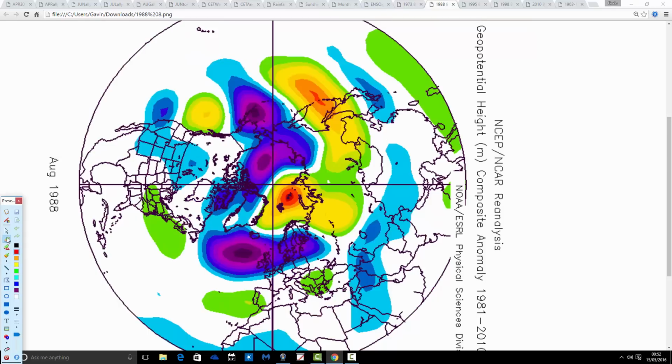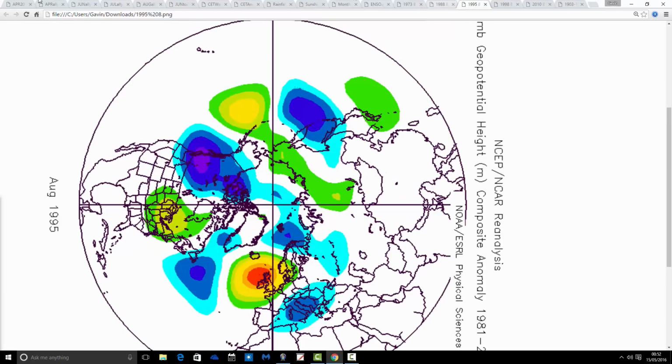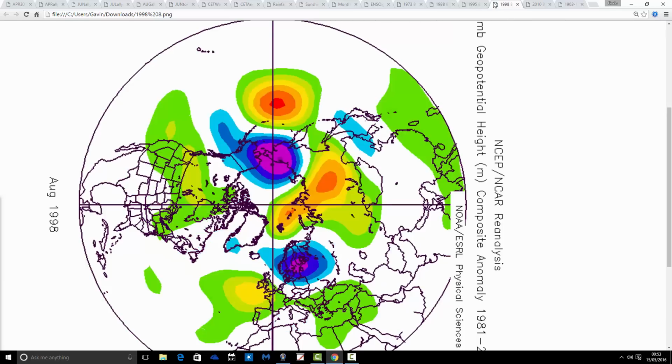This is how August 1988 looks, though that was a terrible summer in 1988, and this is indicative of what happened in that summer, where we transitioned rapidly from Nino to Nina. 1995, the one that deviates, of course, because I think it's a much slower transition from El Nino to La Nina, and it's also a weak transition as well, but we know it was a classic summer, lots and lots of high pressure centered right over the top of the country, a really hot and dry, real drought summer, if you like.